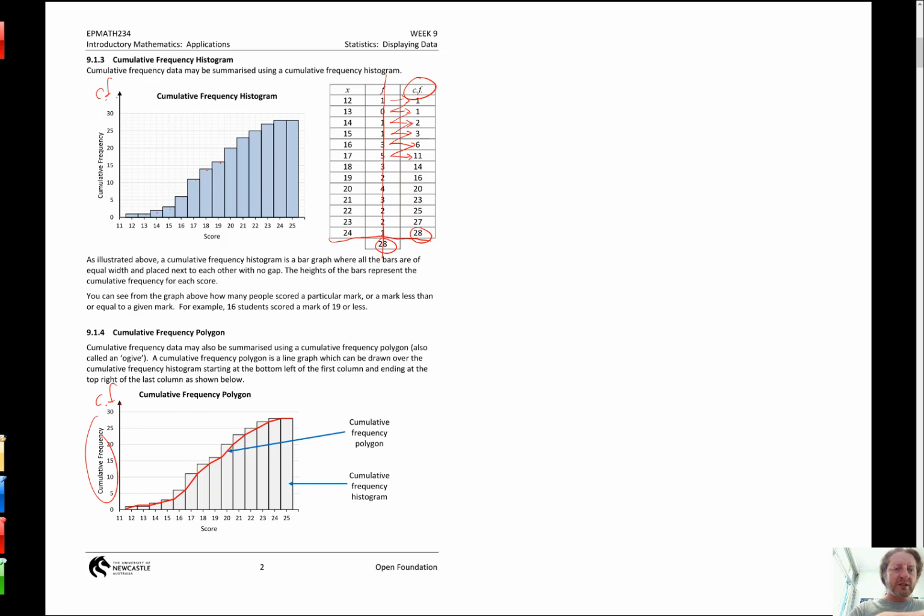I'm not just joining this dot to this dot. Look at what I'm really doing. Look at it down here. I'm joining from the bottom left corner to the top right. Then it went flat because there was no increase. Then bottom left, top right. When I say bottom left, I mean where it already was. So the top right, top right. So look at all that.